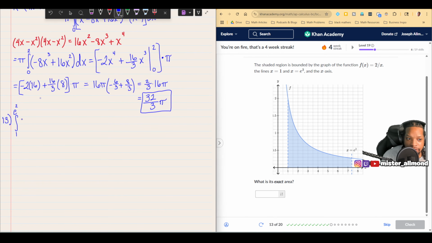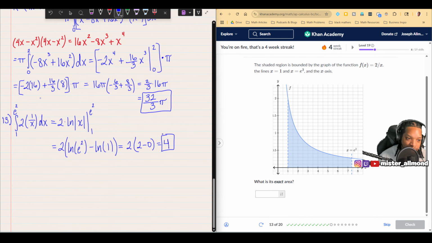Okay, so far things are looking good. This is equal to 2. Let's see. I'll go like this. Ln of e squared minus ln of 1. I know the ln of 1 is 0 because e to the 0 power equals 1. And then I know ln of e squared is 2 because e to the second power will give me e squared. So I guess I should do it like that. So my final answer should be 4.